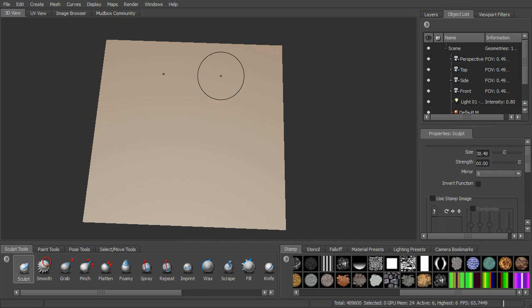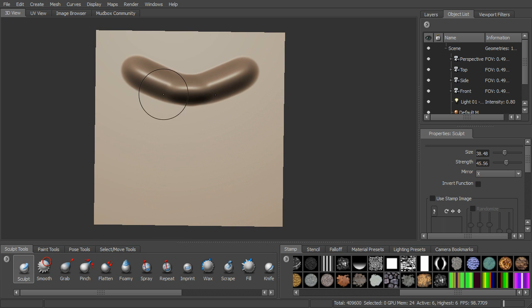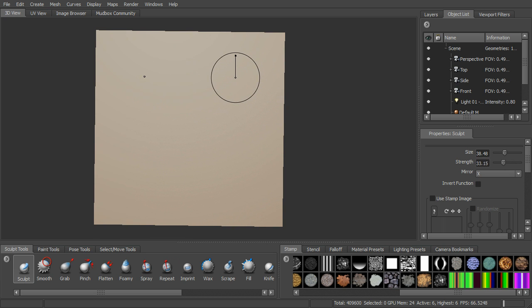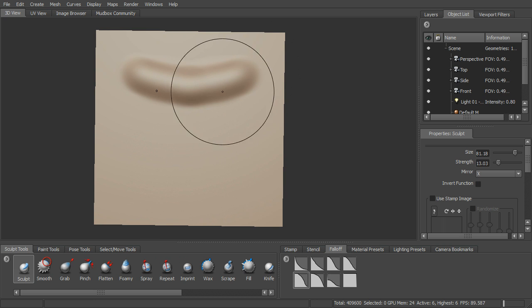The kind of detail that we add is not really important. You can add some sort of vertebrate type shape if you want, but really just use this as an opportunity to add some detail that conforms with what we're doing here with our vector displacement, so it'll have a little bit of an undercut and so forth. So let me just go in and start to shape this. Let me get a larger brush, dial my strength down a little bit, and start to shape this out.